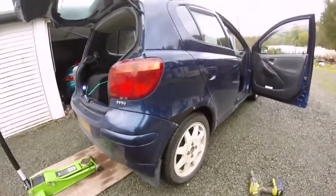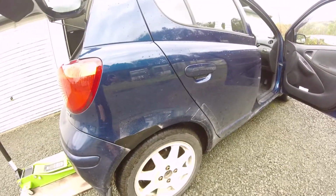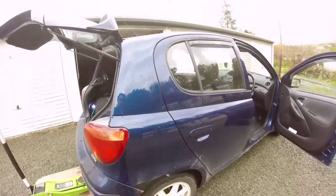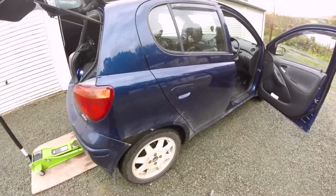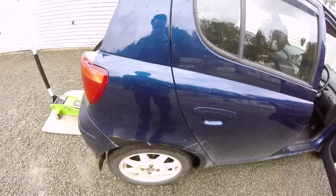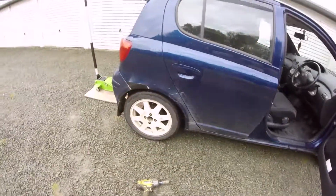But yeah, I'm going to get this in. I'm just doing the handbrake right now, and probably going to bleed the brakes before the MOT and send it in. I'll clean up the paintwork and everything later. But yeah, no, it's done alright. As I say, it doesn't look horrendous. It looks horrendous, but it doesn't look terrible. Yeah. Gonna end it there.